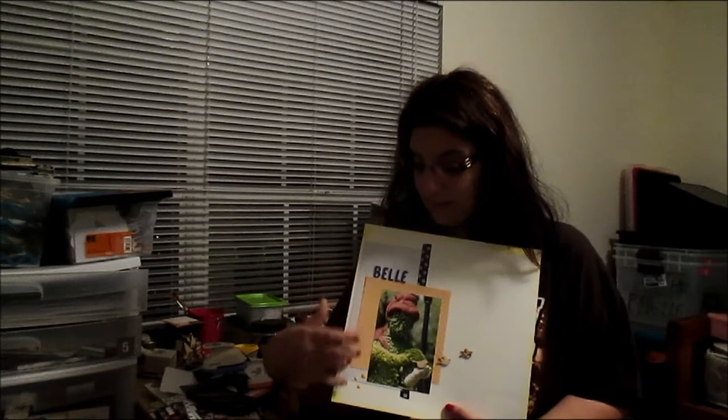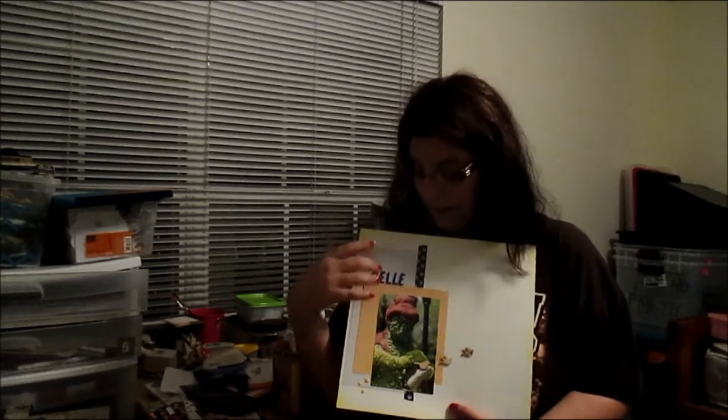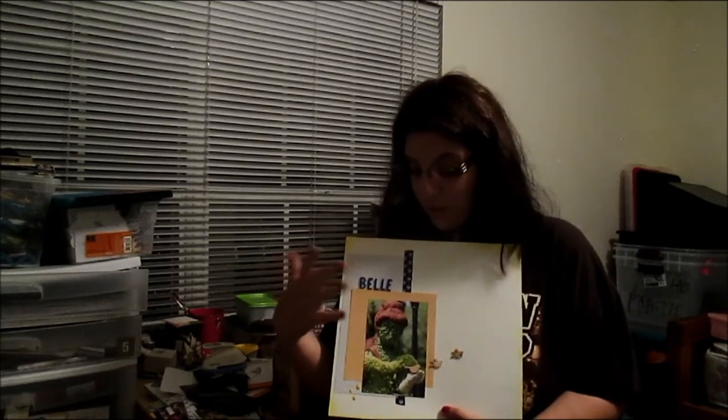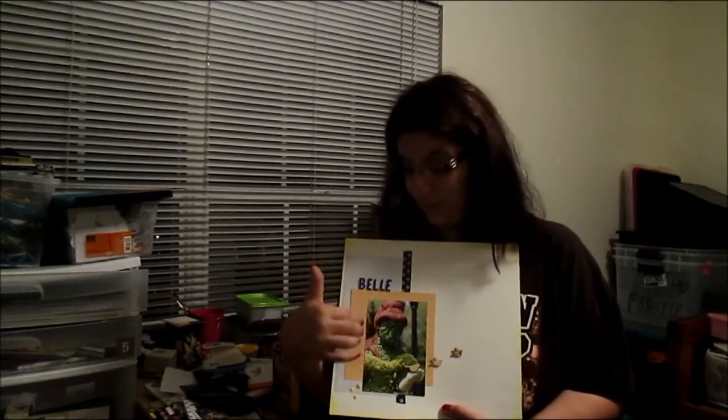And then I used some blue and yellow papers from a paper pack that I had stuffed in a drawer somewhere. And I've been in love with this fabric washi. I just love it. It's just so easy to use. It adds a little bit of texture and just the right oomph to a page. So I slapped that on there. I actually planned the whole page with the thought that I was going to use that.